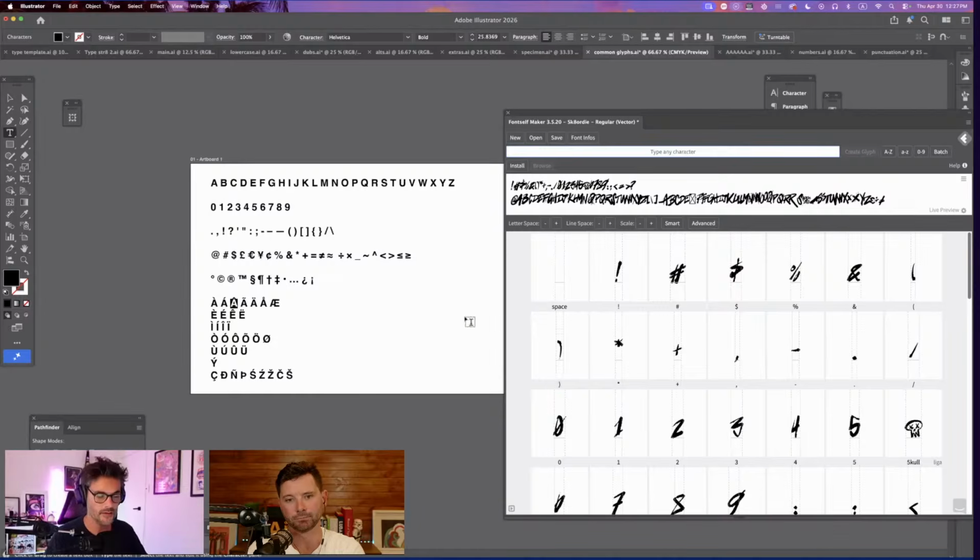Right. And it's also a nice thing to go, oh, you know what? I'm missing a euro sign or a yen sign, or, oh man, I didn't do my copyright or my trademark, any of those kinds of things.